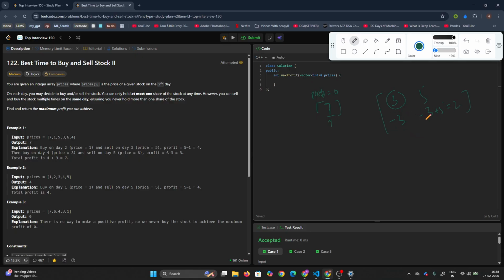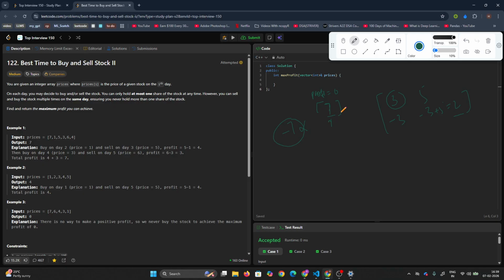I guess everyone would get it. What I'm trying to say is if you buy, your profit reduces by that value, and if you sell, you add the number to your profit to get your answer. We will be using this concept to store the profit dynamically for every buy and sell operation. So if you buy, your profit becomes minus 7, and at last, since nothing is there, you cannot sell. So this is a bad case.